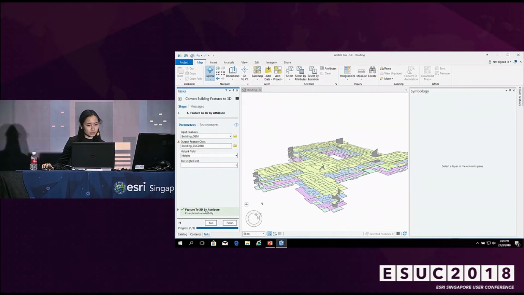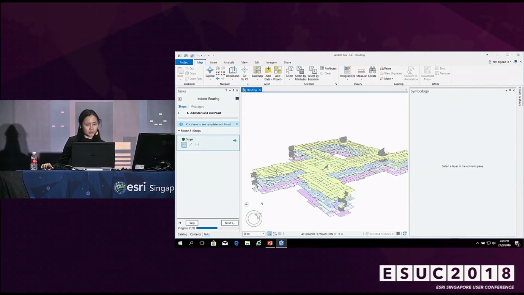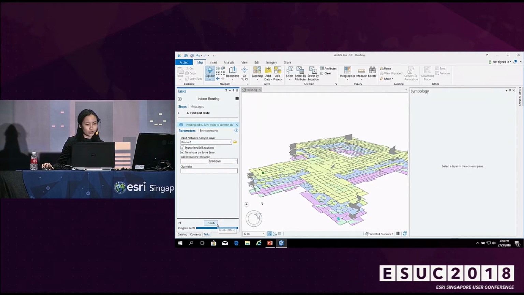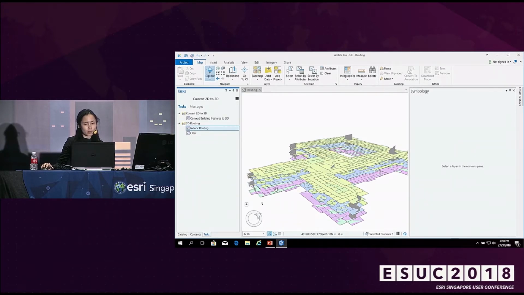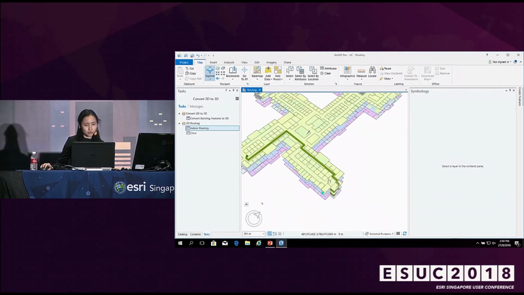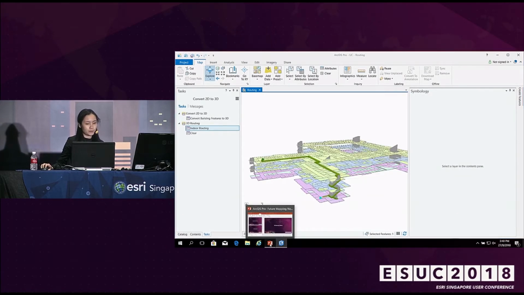Now I'm going to use the task that I previously configured. When I run my task, I just need to specify my start point and end point, like this. And when I run the task, it will show me the route that I can take from point A to point B. Once the task is finished, it will show the routing on the map. Actually, you have to follow this green route to go to this staircase and go down further. So that is for the 3D routing.